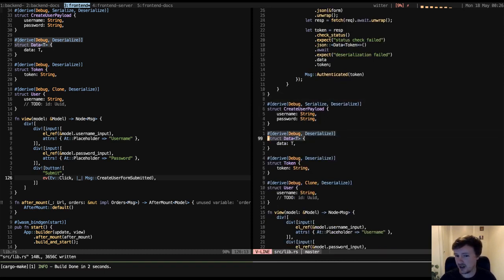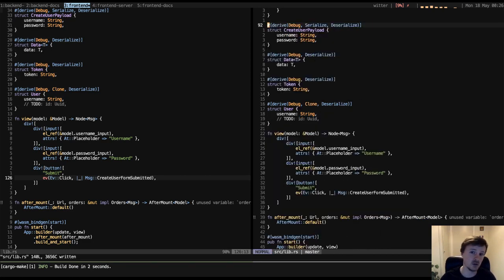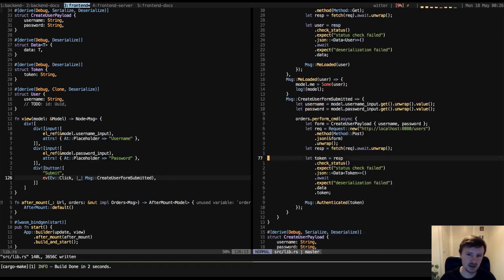Another thing that I think we should definitely look into, probably in the next week, is to move these types into some sort of shared library that both the backend and the front end can use. That would be really cool. I wonder if you can move the URLs into that as well, so that you're sort of guaranteed that the URLs that the front end calls are actually implemented by the backend, because it's all one library. That would be pretty interesting.